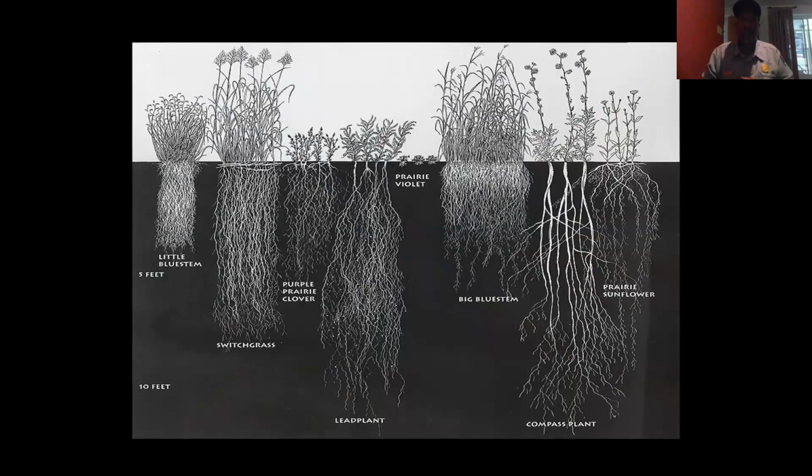Same thing in the woodland areas. You get these seeds that are underneath the ground, and all of a sudden it looks like the woods are devastated, but all these wildflowers start coming up in the spring. They've got all those nutrients that they can use to grow healthy and strong. The trees there in the oak savanna are very fire resistant. The thick bark on the trees keeps the fast, hot fires from burning the entire trees down.